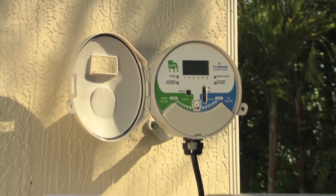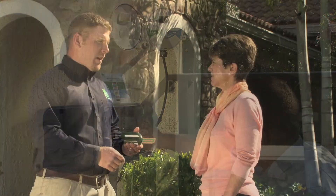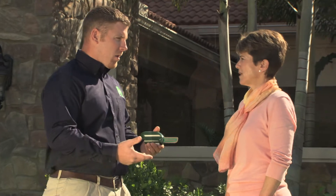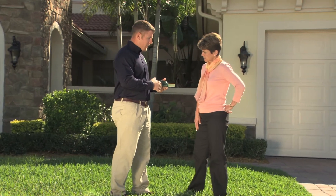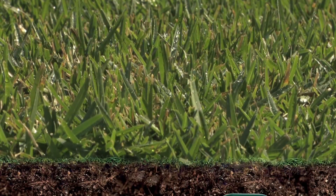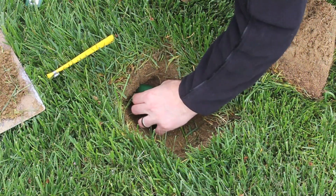UGMO is a simple and easy retrofit to most existing irrigation clocks. It uses the moisture data from the underground sensors to water only what is needed to keep the right moisture level for any soil type in each zone, all the time — no more, no less. UGMO wireless sensors are placed completely underground, two to four inches beneath the soil surface, in the active root zone of the plant, one sensor in each sprinkler zone.